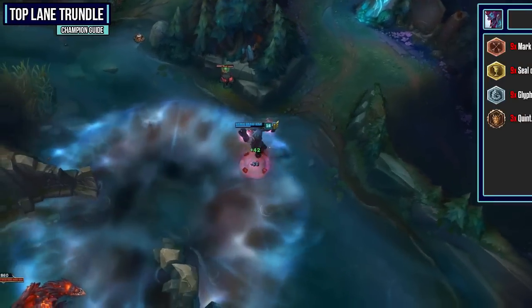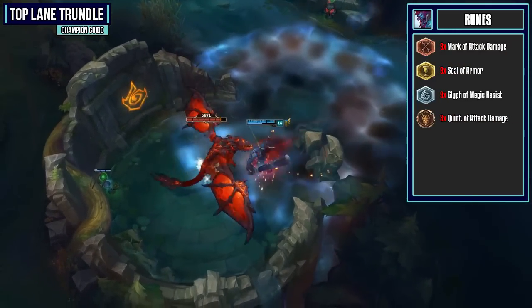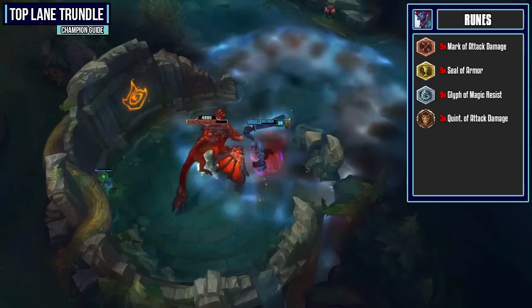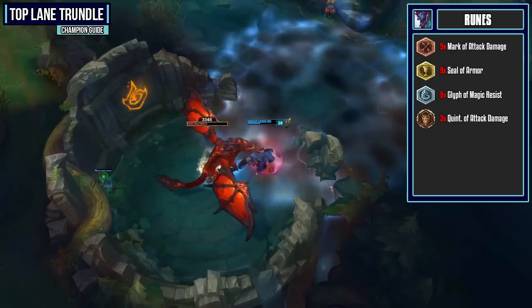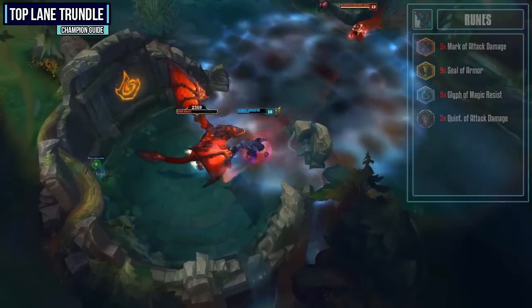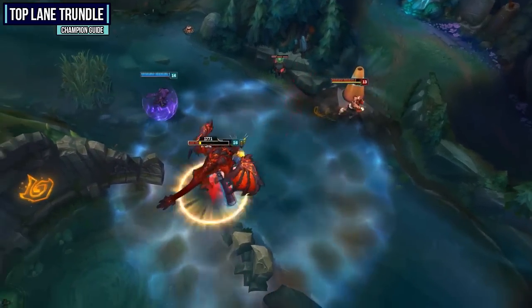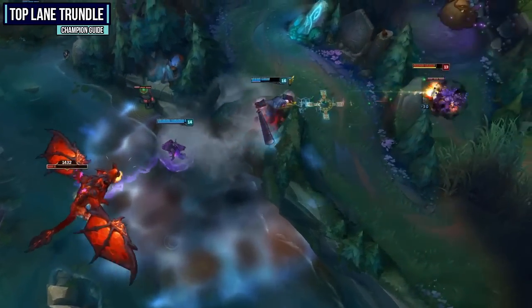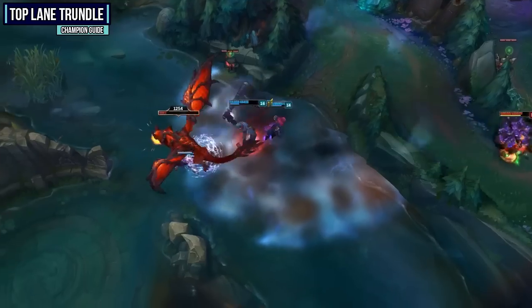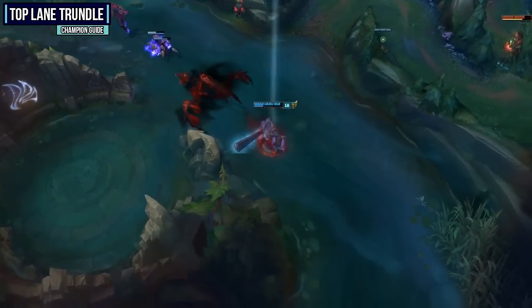For your runes, you'll want to go attack damage reds, armor yellows, magic resist blues, and attack damage quints. Now attack speed quints are a great option as well, but I do prefer having attack damage myself just to make my Chomp hit a little bit harder in trades. Since Chomp does reset your auto attack timer, you can do an auto attack, Q, auto attack for a very quick combo, and with all that extra attack damage, it will deal a lot of damage. If you were against a top laner who does only physical damage, then you could opt for scaling magic resist instead for the later game.